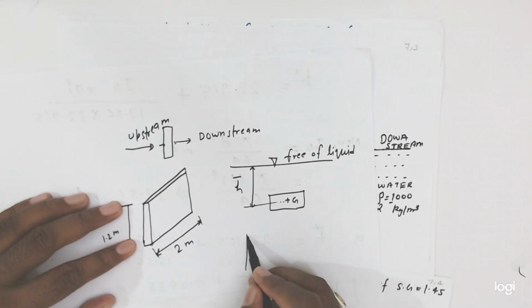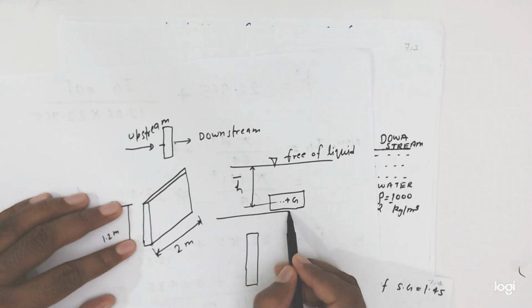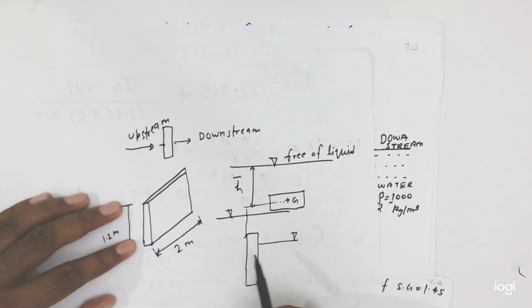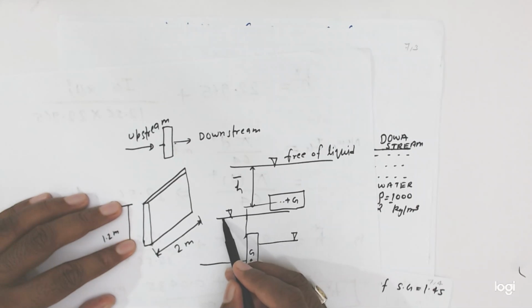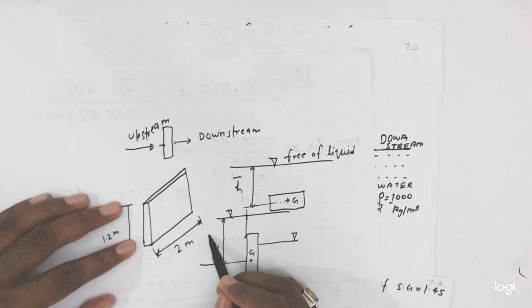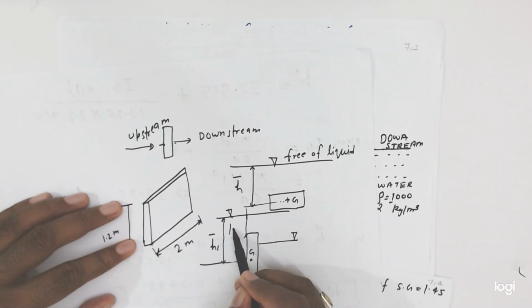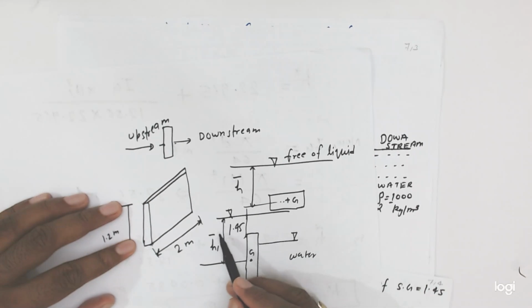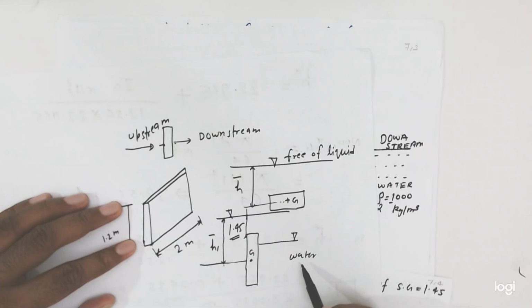But in this case, friends, suppose this is the gate, and this is the free surface in one direction, and this is the free surface in the other direction. So friends, this is the G point, or we can say center point. From here we can say this is the H1 bar for this liquid. Suppose this is the 1.45 liquid and this is the water. H1 bar for this liquid is this much, and for water, from this free surface to the center of gravity, it is H2 bar. So H1 bar and H2 bar will be different for both cases.